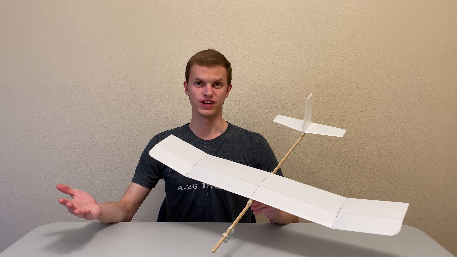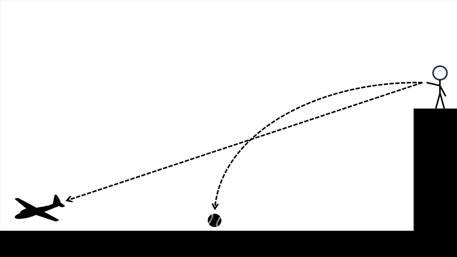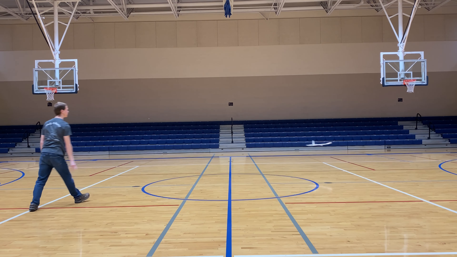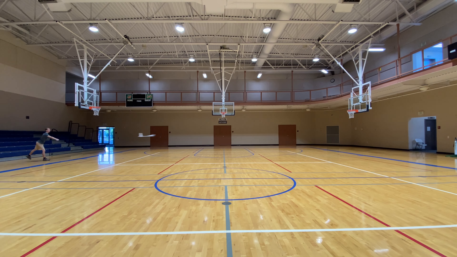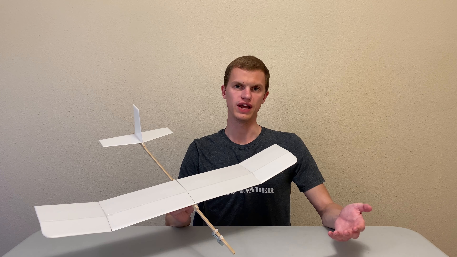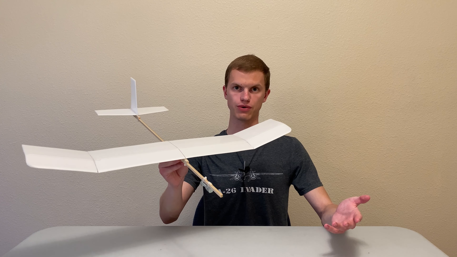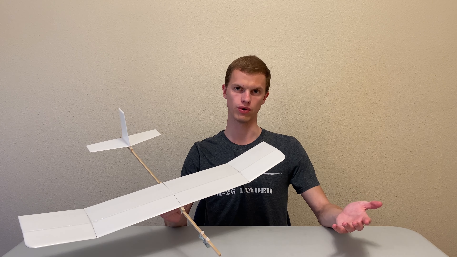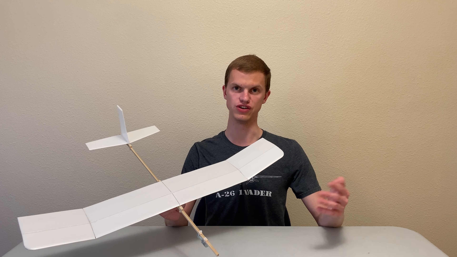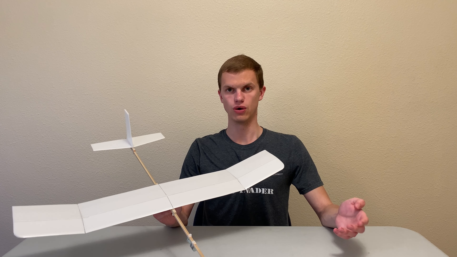That wraps it up for this video. We've learned how to use vectors to model forces, learned the difference between gliders and projectiles, learned how forces make a glider fly in a straight line at a constant speed, and learned that to maximize the distance our gliders fly we need to minimize the drag force. But that still leaves unanswered questions: how do we minimize drag, how do we produce enough lift to counteract weight, and what happens if the forces don't balance? We'll be exploring those answers over the next few videos. Don't forget to like and subscribe.